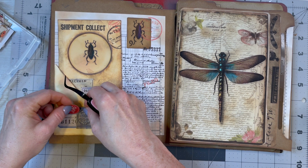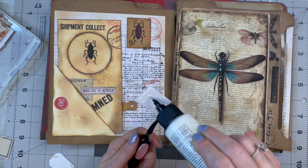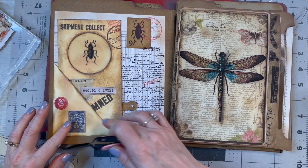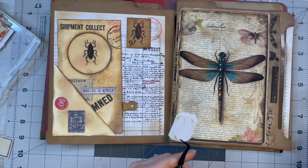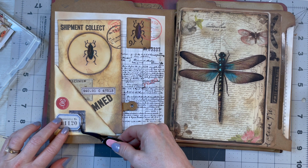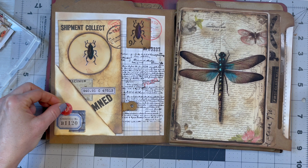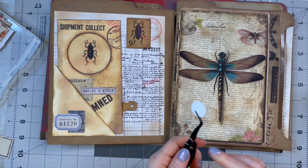I don't think that's how I had it. I think I had this under here. I think that is my problem. Okay, France is down. Then we will put this down. If that had been art glitter glue, it would have been over with. Totally over with. And I could have moved that stamp out further, but I didn't, and I'm not going to worry about it. Okay, we'll get this.